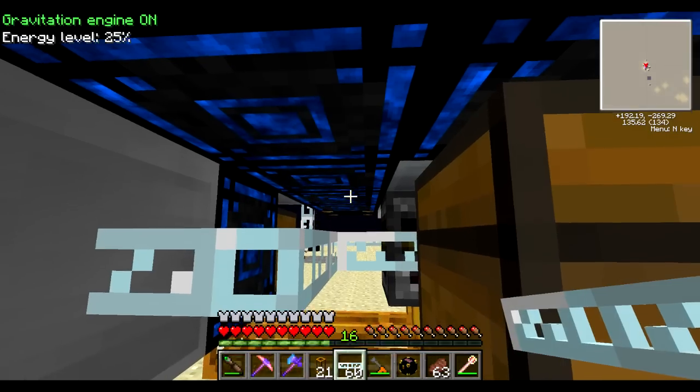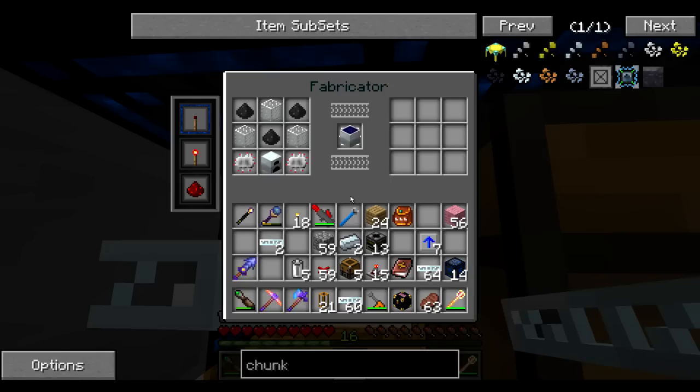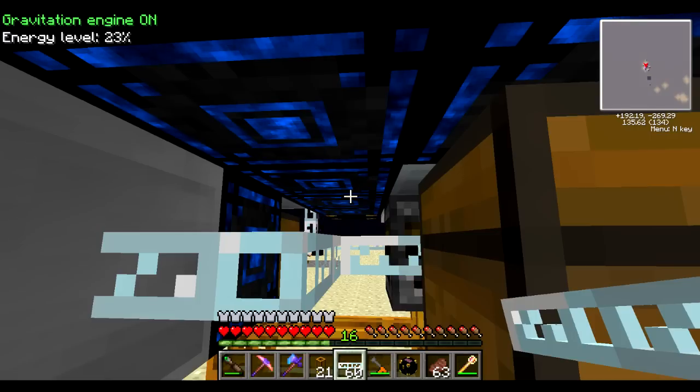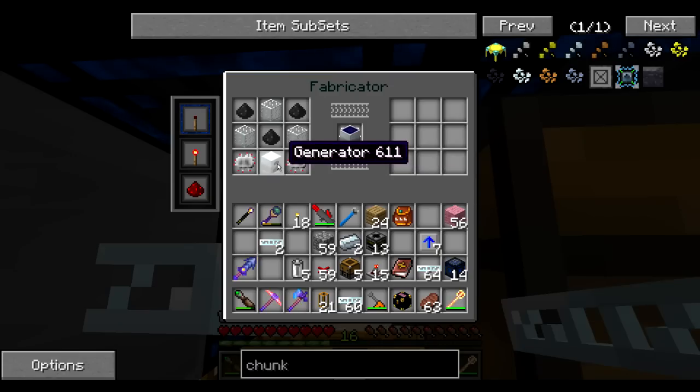Because it should be able to be made. That's the thing. Yep, okay, I got electronic circuits. So I had a problem that the rubber was stolen too early, so I'd like to see one made once more. Okay, 2 electronic circuits should be enough.